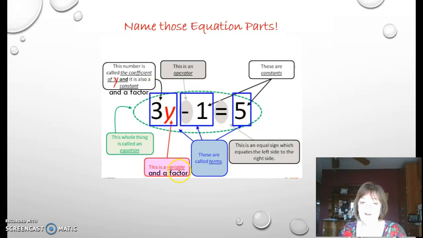So y is considered a variable because we don't know what it's worth. That's why we have to use letters. I know, I hate it. No, I don't mind it. You probably hate letters in equations, but we have to do it because we don't know what they're worth. We call the letters variables. And in this case, this variable is also a factor because it's multiplying times 3. So I think I pretty much covered everything. The operator right here, in this case, is a minus. Same thing as the sign of 1. The sign and the operator are the same thing. It's the negative sign.